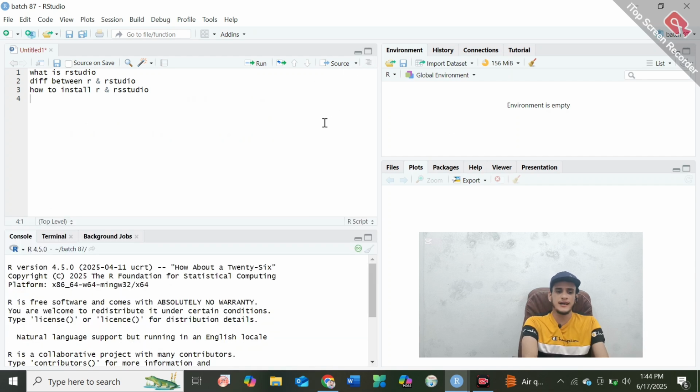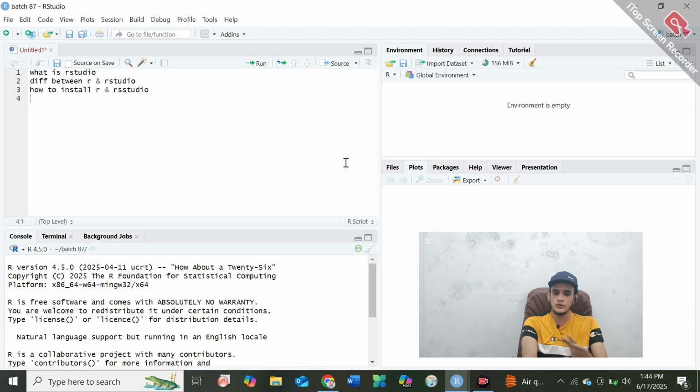So the first screen is called the script writing screen. Why is it called the script writing screen? Because in this screen we write down the script. The second screen is called the console screen, that is also called the output screen. Screen 1 is the input screen to write a script. Screen 2 is the console screen. Screen 3 is the global environment screen or data screen, because here we import a data set to perform analysis. Screen 4 is called the packages or plot screen, because all the graphs will be shown in screen 4, all the tables will be shown in screen 2 and the data set in screen 3.